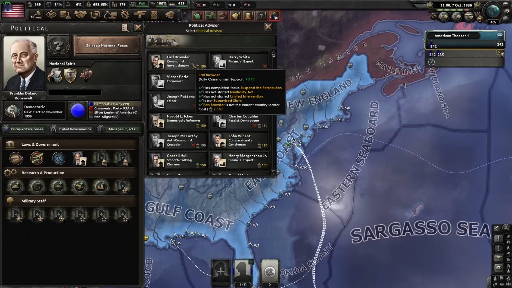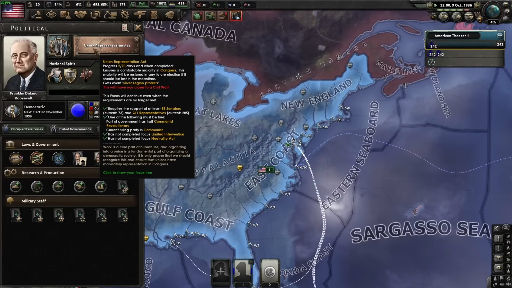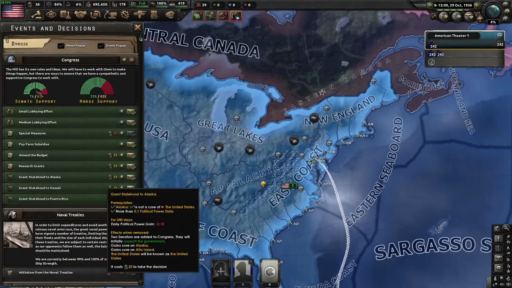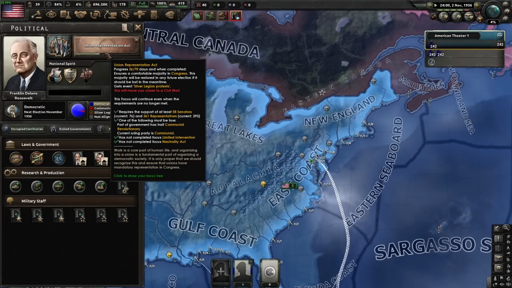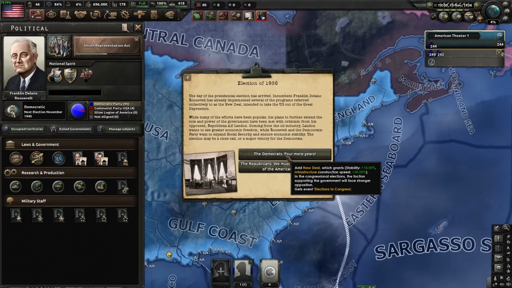We need to appoint the Communist Revolutionary. This allows us to do Union Representation Act. We need to keep him in power for one focus. That's it. Because we're doing Union Representation Act, we don't actually have to do any of these lobbying efforts, the farm subsidies. The Union Representation Act just gives us the support in Congress we need, basically for the rest of the game. Already, election. We're going to go with the Democrats.